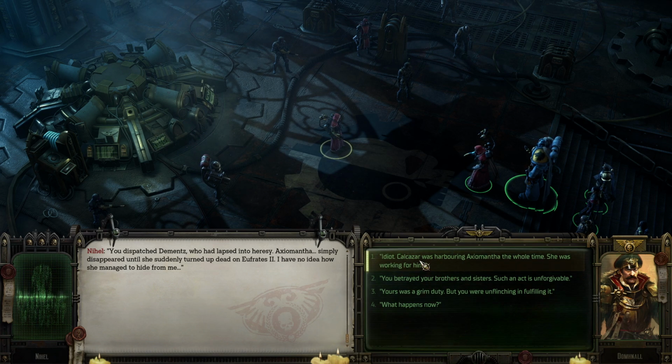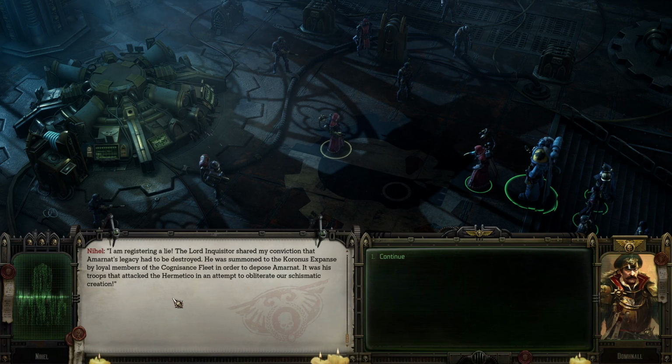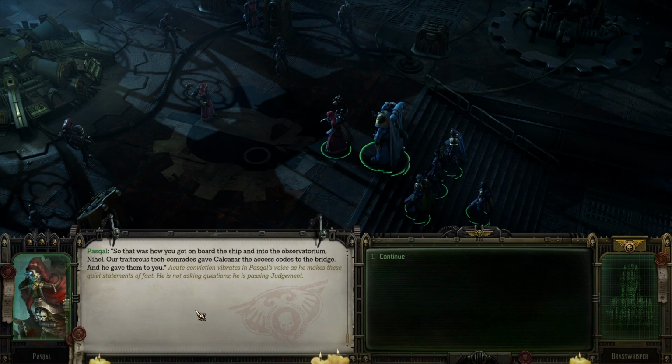I don't have to call him an idiot. But sure. Idiot. Calcazar was harboring Axiomantha the whole time. He was working for him. I am registering a lie. The Lord Inquisitor shared my conviction that Amarnat's legacy had to be destroyed. He was summoned to the Cronus Expanse by loyal members of the Cognizance Fleet in order to depose Amarnat. It was his troops that attacked the Hermetico in an attempt to obliterate our schismatic creation. So that was how you got on board the ship and into the observatorium, Niall. Our traitorous tech comrades gave Calcazar the access codes to the bridge. He gave them to you.